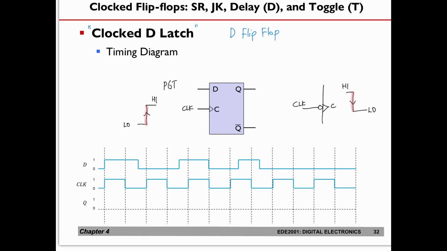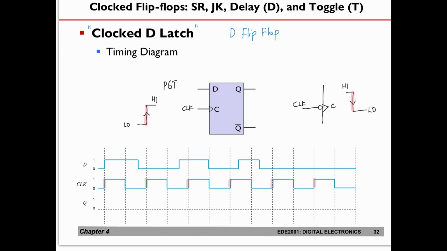So we are going to look at the clock signal. We ignore the D first. Let's go to the clock signal and look for all those places where you have a low to high transition, and let's highlight those places. These are where you have the low to high transitions, and at these points the D flip-flop is enabled. Now we can look at what the output will be.